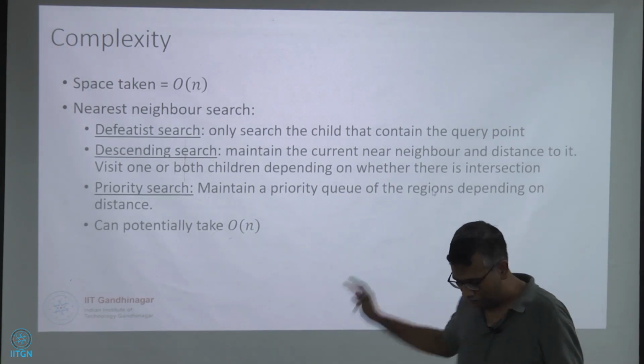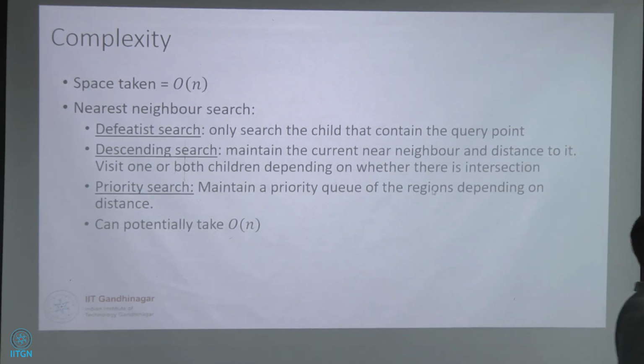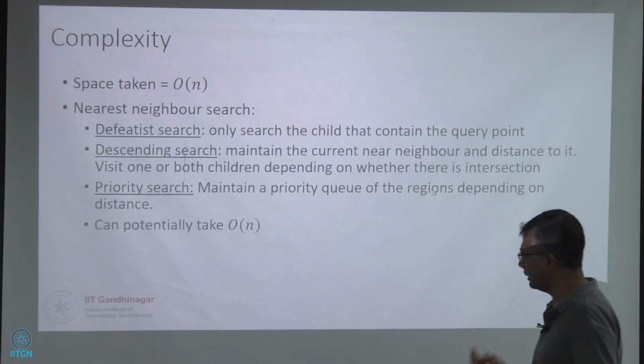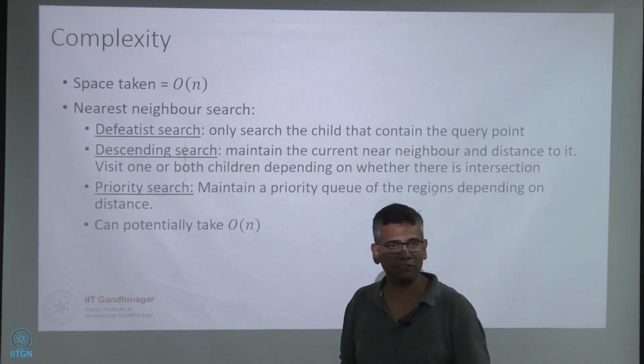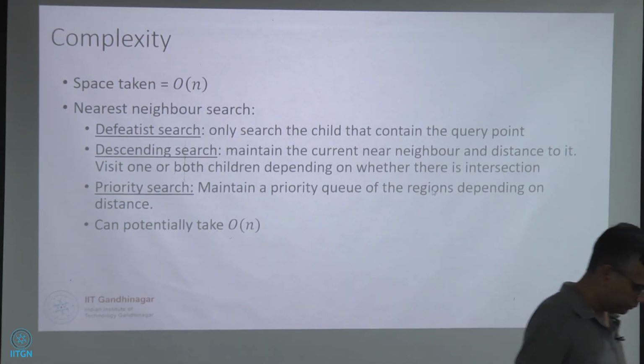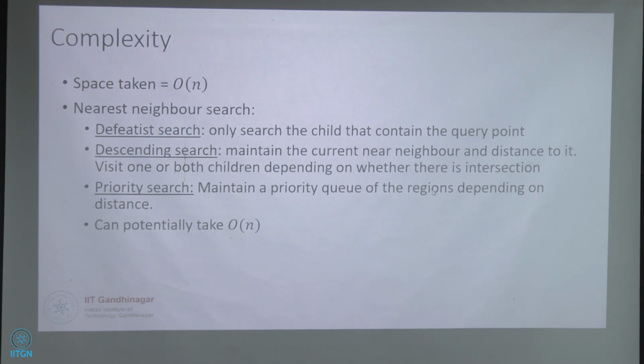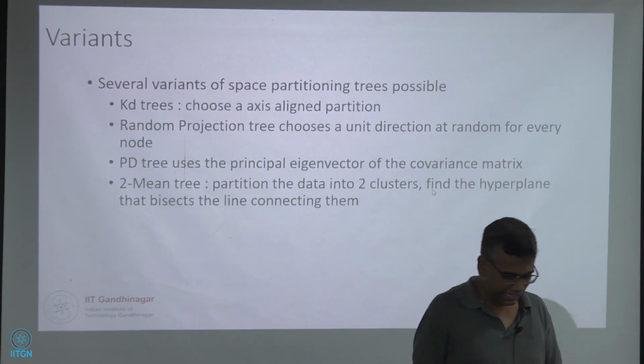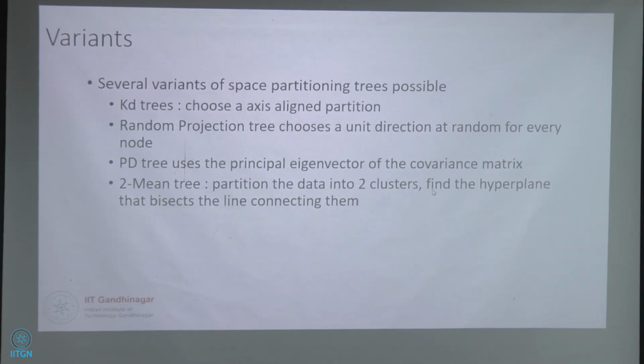Without going to the variations, the point is that this can potentially take O of n. It works fine in practice for certain kinds of partitioning, but all theory bounds that I know of, the worst case is O of n, right? Under certain assumptions on the data set, if the data set is nicely low dimension and all, you do better, right? So again, this is a huge area of research, right?